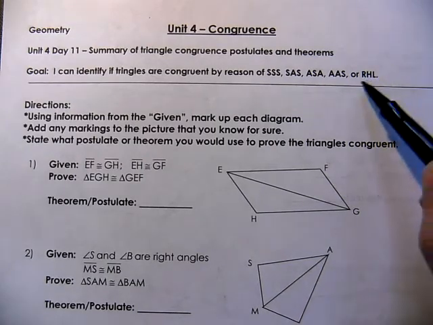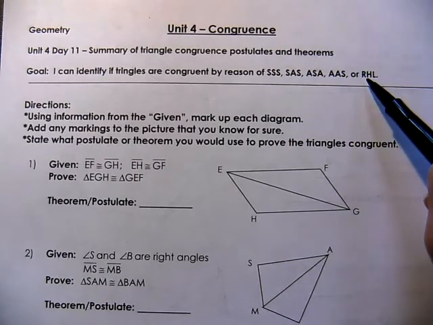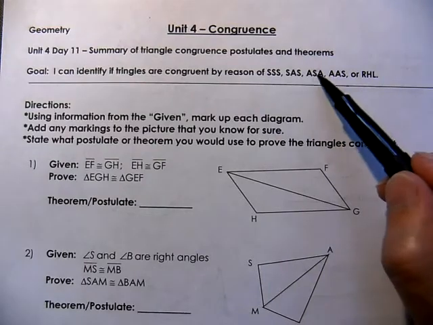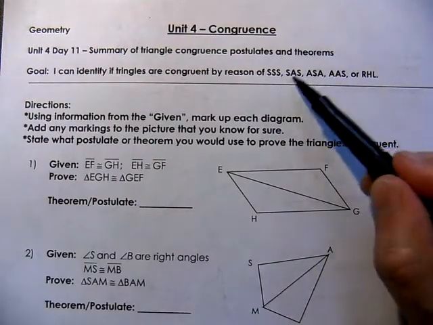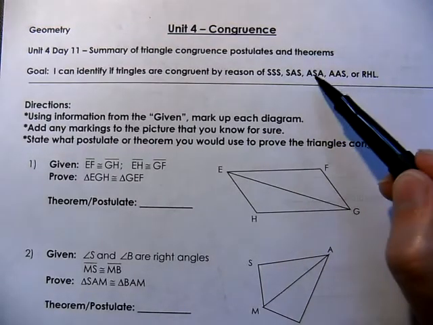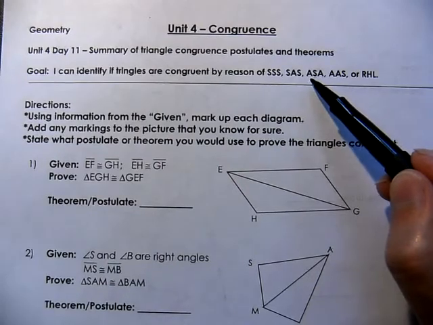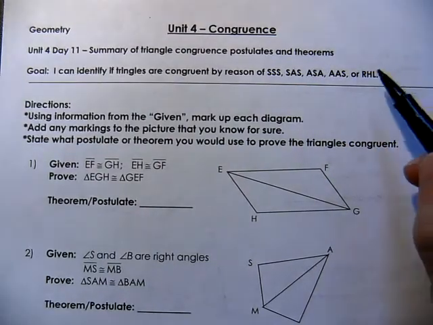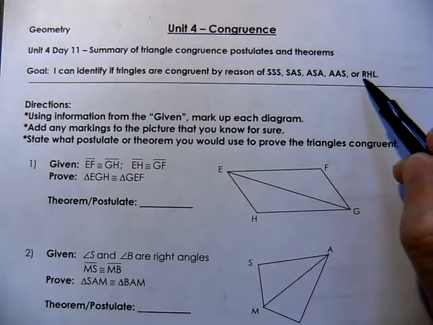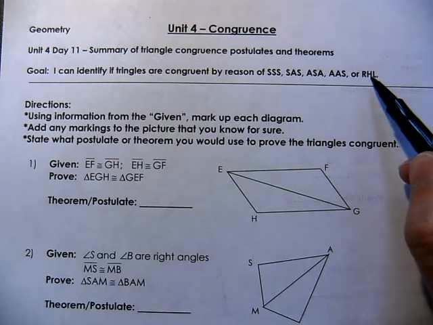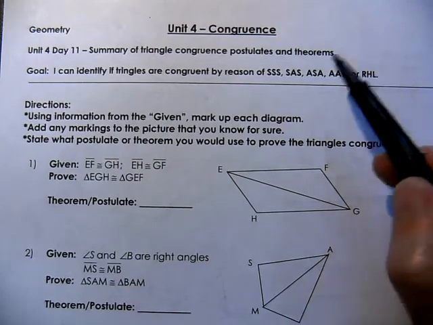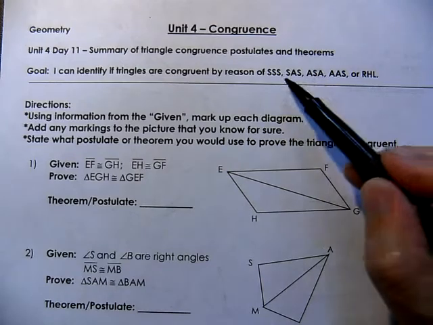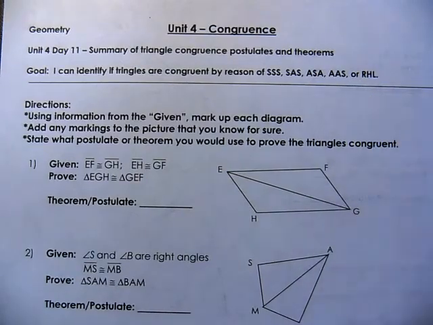Because with the RHL pattern, the R stands for right triangle, which means your angle has to be a right angle. But it's also possible you could have a right angle showing up in some of these other patterns. That could be a right angle, that could be a right angle, depending on the triangle that we have to work with. So it's really a combination of you have to have a right angle and you have to have a hypotenuse marked. And that isn't the case in these others. All right, so we'll see that here in just a moment. So let's see what we have so far.